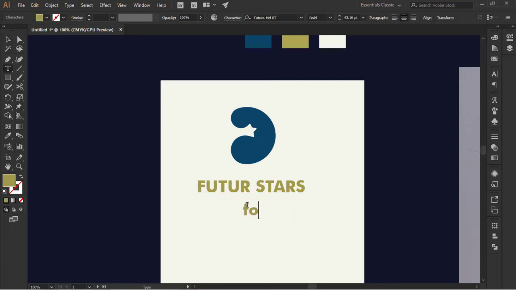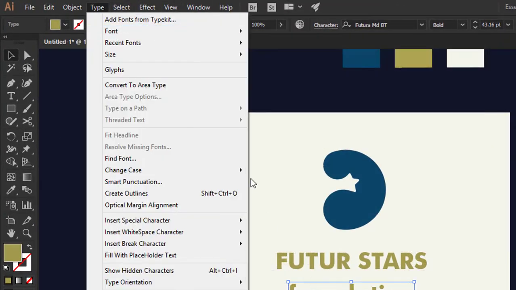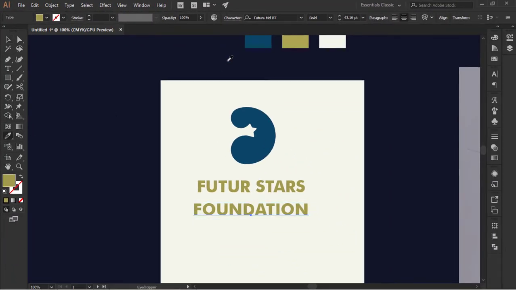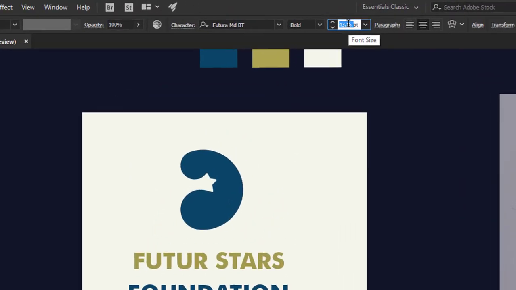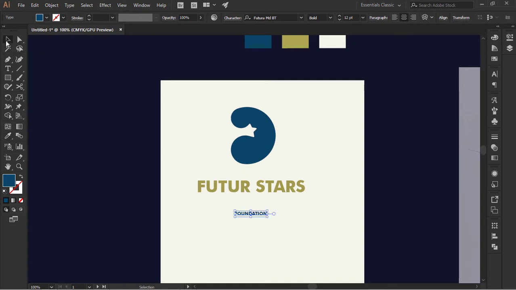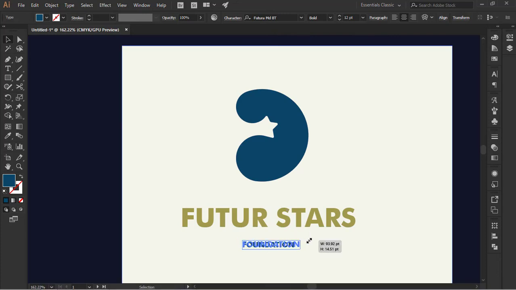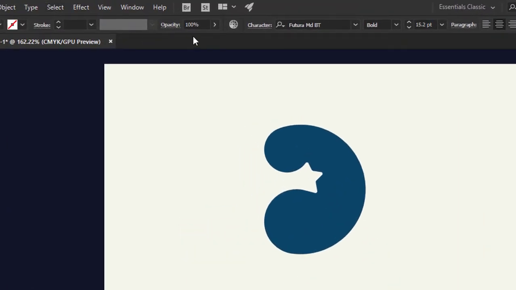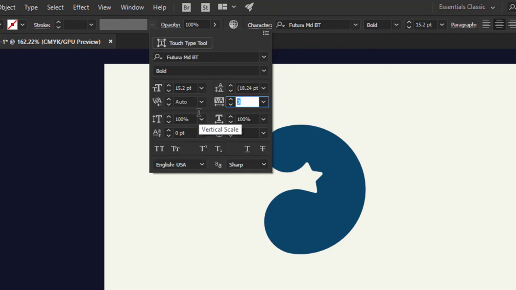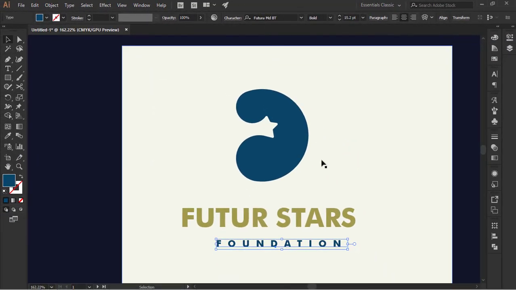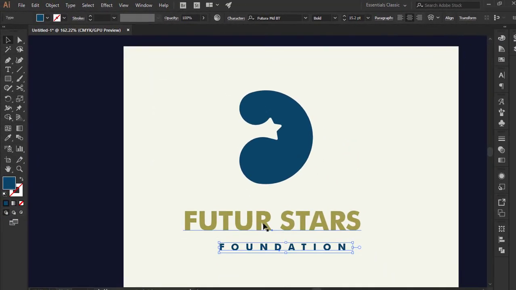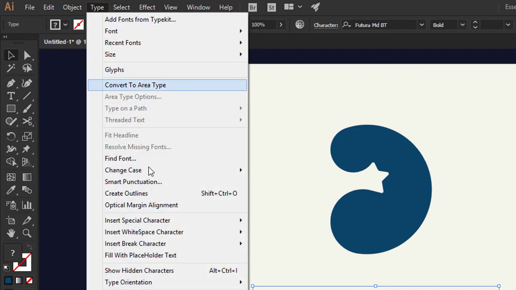Most times when I do this kind of logo for a foundation, I make the word Foundation a little bit smaller, then increase the tracking of the letters. You can do this by clicking on the character icon beside the font box and increasing the tracking. Or you can hold down Alt and the right arrow key to track it. You can also click it and type in the value you desire, just for quick reference.